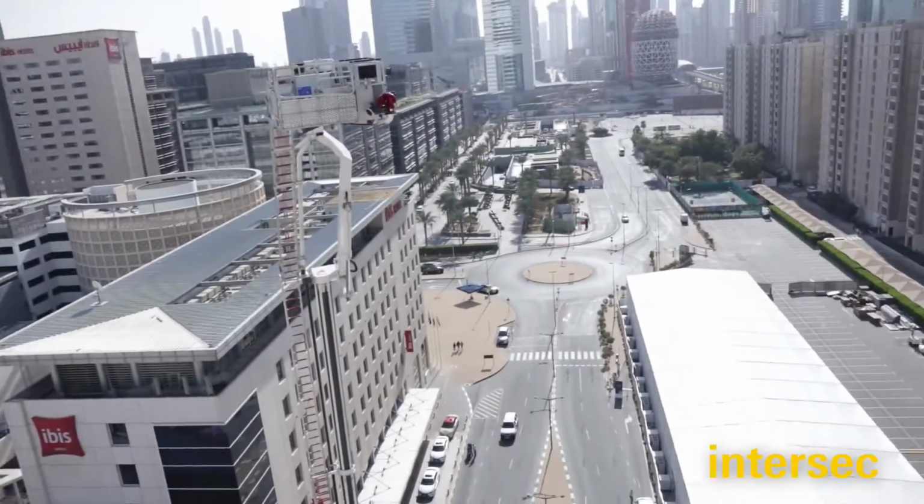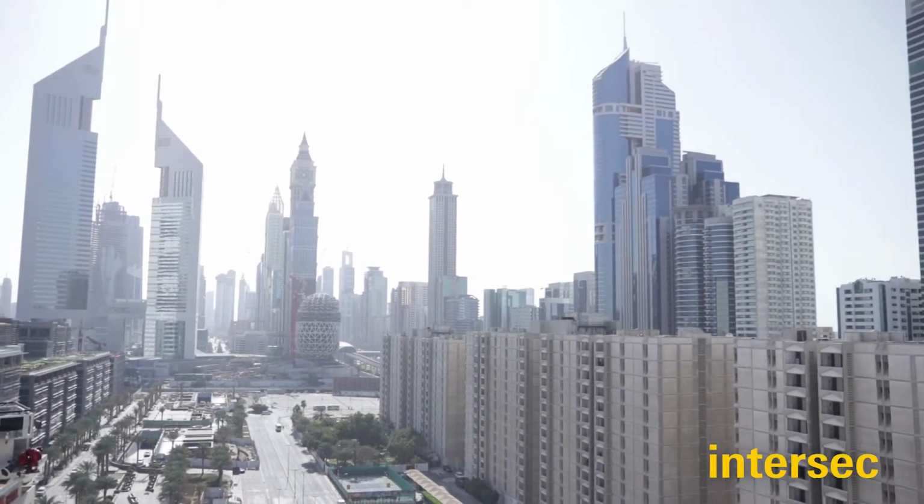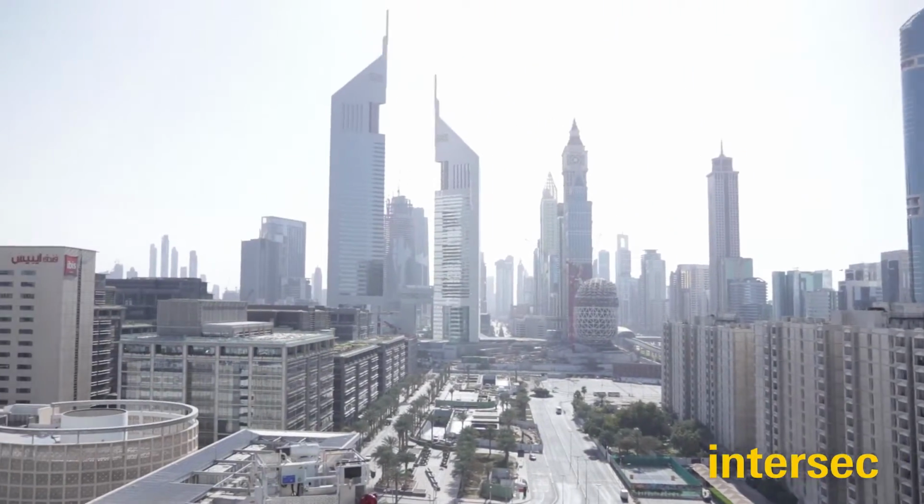And as we go higher up in the air, how high are we now? You can see Mr. Matthias there. He can show you how high we are. We are now at 50 meters. So we're just over halfway, and it already feels pretty high. And as you can see, the competition is already under us.